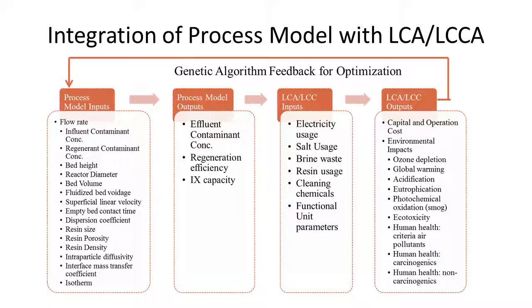With the process model, we have all the modeling inputs that we're thinking about in terms of size, operation, contaminants, equilibrium and kinetic parameters. Then we have the actual process model outputs. It's those outputs that then feed into the LCA. Once you have those outputs set, in terms of how much contaminant removal you are going to achieve and what your brine production is, that information feeds into the LCA. From the LCA we saw you get outputs in terms of energy usage and the impact of the waste you create, and then you go through this cycle with the optimization.